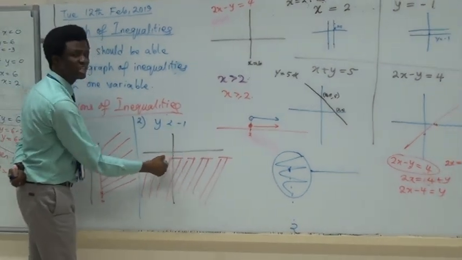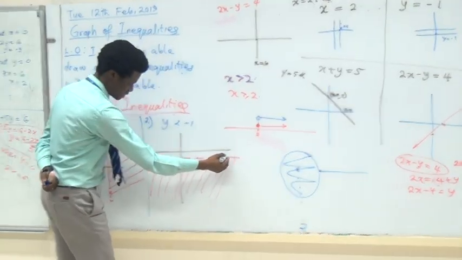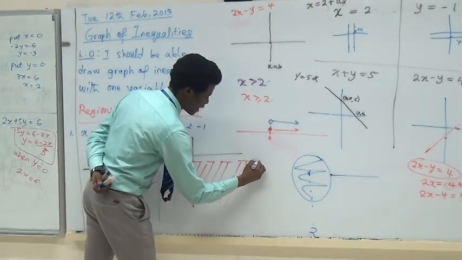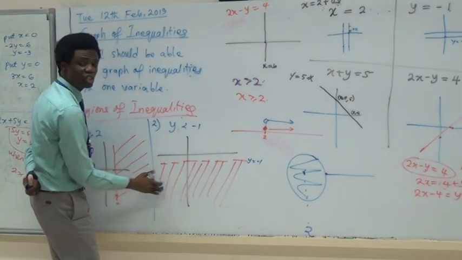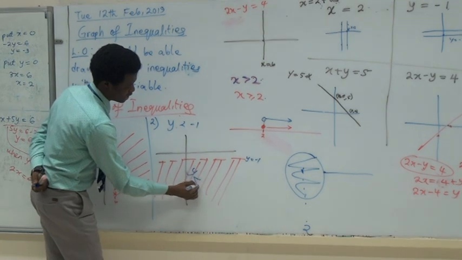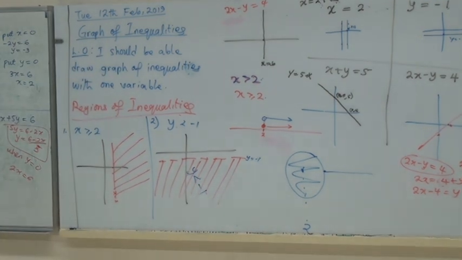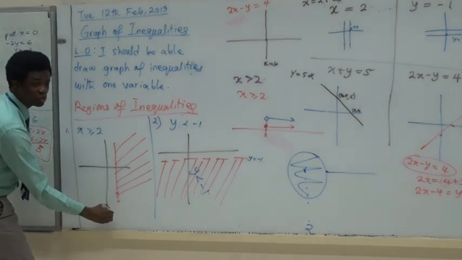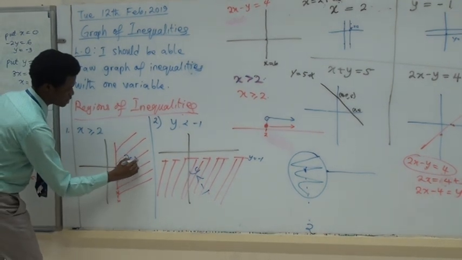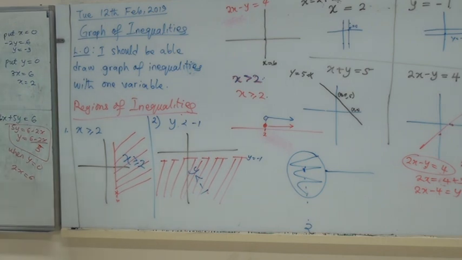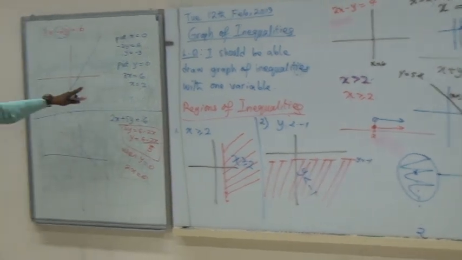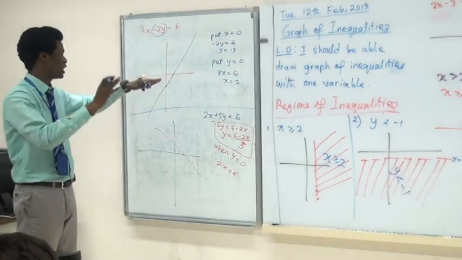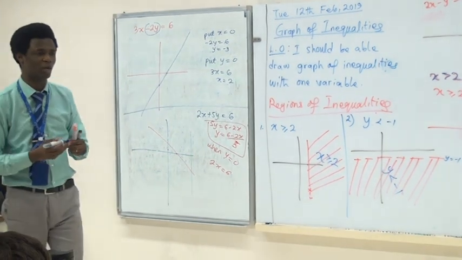But for this one, it means -1 is not involved. So this line you have drawn is actually y equals -1. But this region you have shaded is y less than -1. Does that make sense? Also, this line is x is equal to 2, but this region is x greater than or equal to 2. The idea is similar for this one. For greater, I tell you to shade above the line or below the line. We will look at that tomorrow.